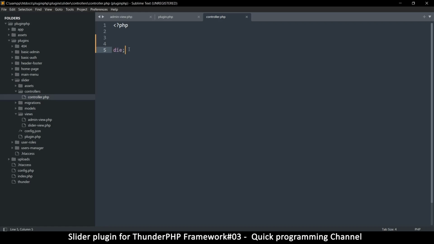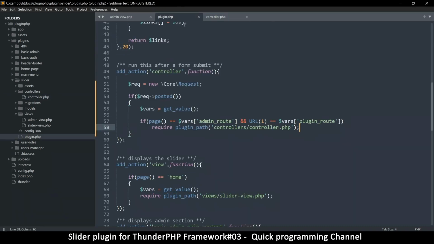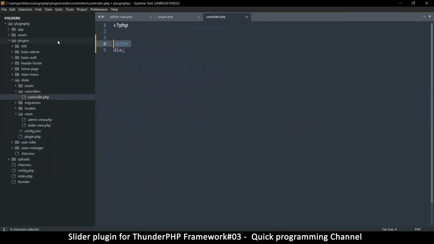So once we are done with that part, we don't need to go any further. We're not needing to load any HTML. We want whatever result we get here to be clean, because whatever we echo at this point is going to be our Ajax result. So we don't want that echoed content to contain any HTML that comes further down the line. That's why we tell it to die over here, because once it goes through here, it has fulfilled its purpose.